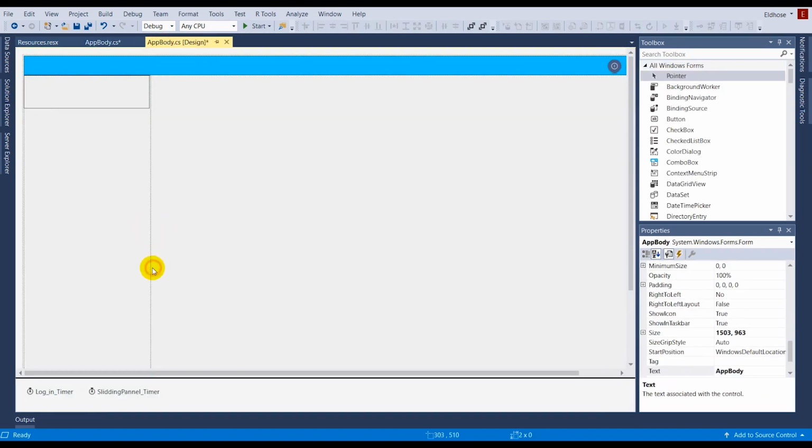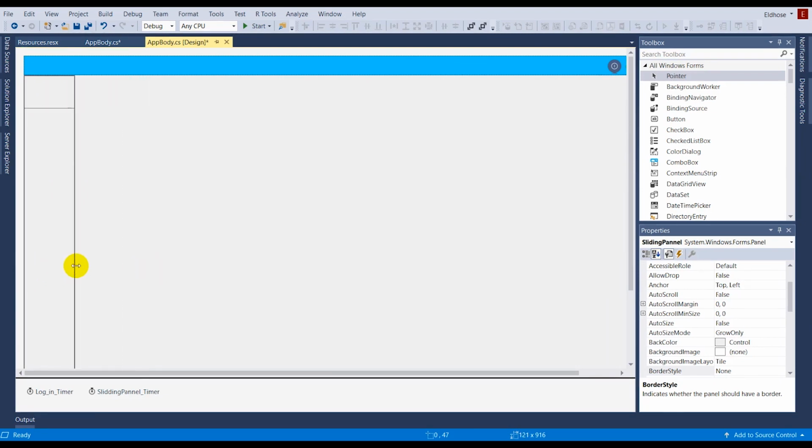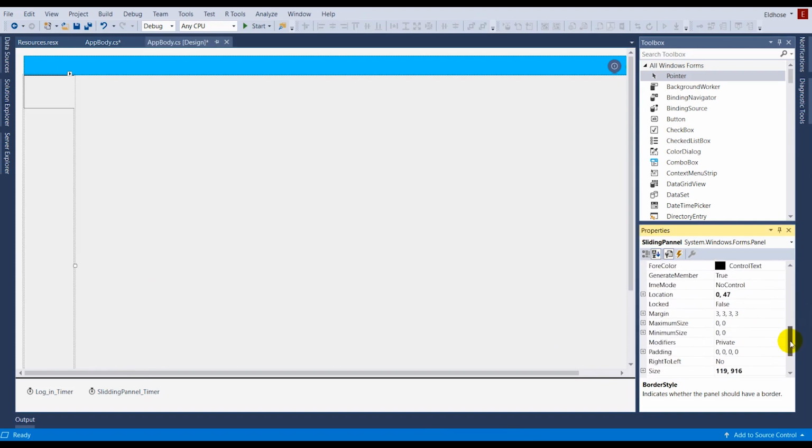Let me just check this out. I'm just trying to compare the size. Let me see what's the size right now. It is 119, so probably this should be like 100. So 100 would be a good retracted size, and 300 would be a decent expanded size.